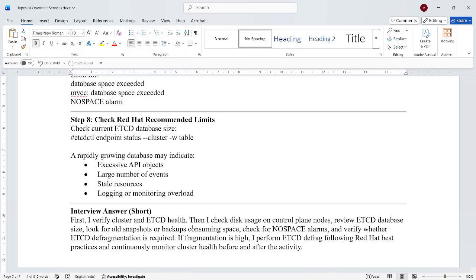If fragmentation is high, I perform etcd defrag following Red Hat best practice and continuously monitor cluster health before and after the activity. So this is a simple and sweet answer.